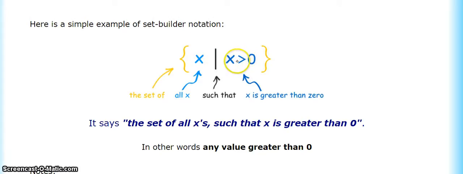And rules in our particular use of it will typically be written as some sort of greater than, less than, greater than or equal to type statement. Okay, so our rule in this case is that all of our x values have to be greater than 0. Now remember, this is greater because it's facing the x. You can think of it as like a little face that wants to eat the x because x is bigger, whatever works for you. And then this bar here just kind of separates the variable from the rule. Technically in math it means "such that." So the set of all x such that x is greater than 0 is what this notation says.